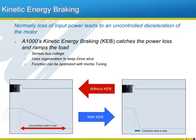The A1000 will sense the loss of the input power by monitoring its own bus voltage. Once it is established that the line is gone, the KEB function will then begin to ramp the load down at a rate where regenerated energy from the load will keep the drive alive long enough to complete the controlled ramp. Now, with the inertia tuning auto-tuning function, the A1000 can optimize the KEB function by analyzing the load ahead of time.